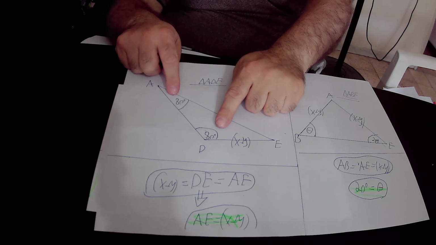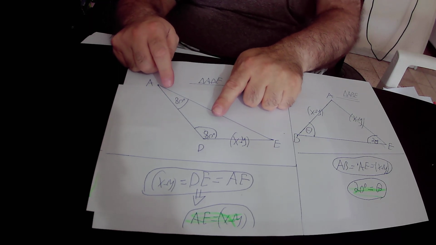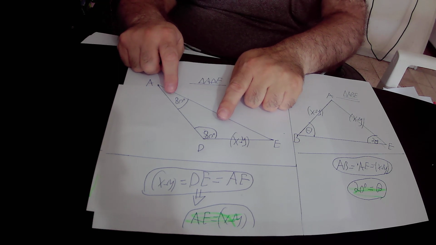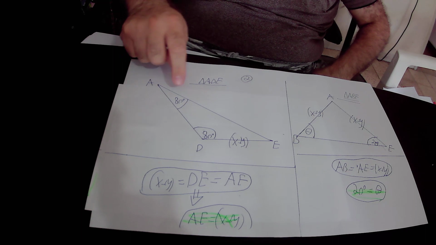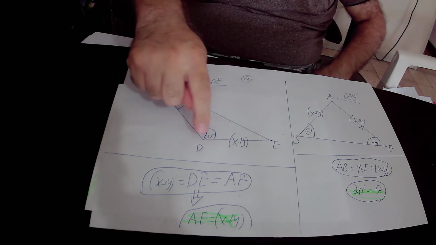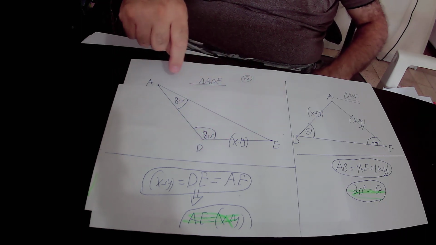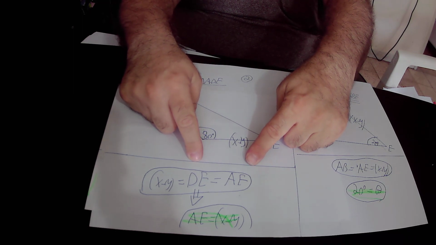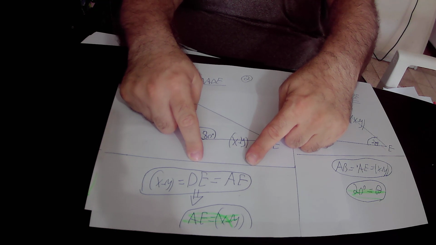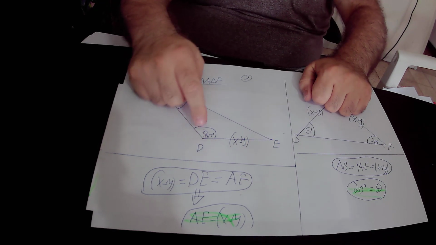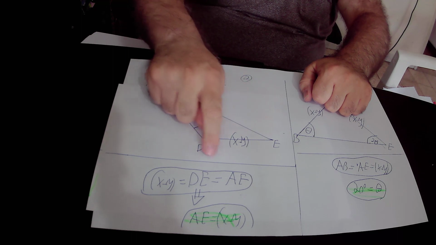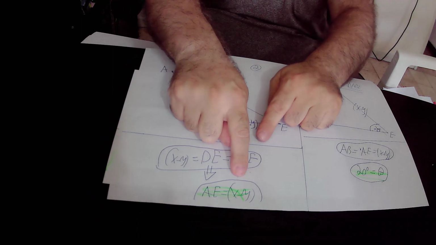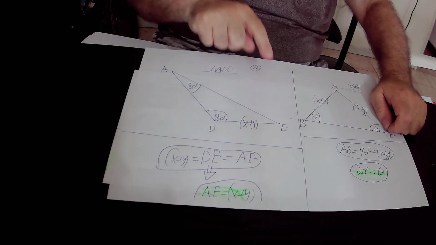So those two angles are equal to each other in triangle ADE, and we have the rule that in front of equal angles in the triangle there are equal sides. So in front of this angle we have side DE, in front of this angle we have side AE. Therefore those two sides that are located in front of equal angles must be equal to each other. That is to say, DE must be equal to AE. But according to what we have already found out, DE equals X plus Y. So from this equation we will derive that AE also equals X plus Y.